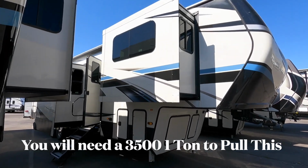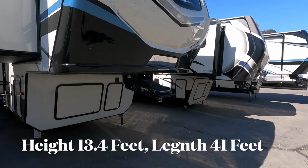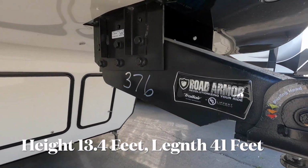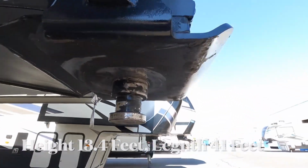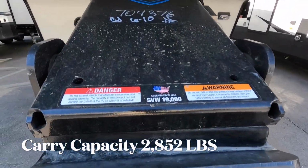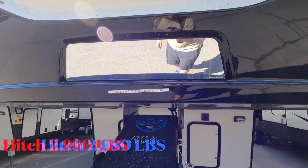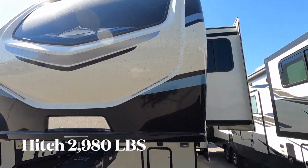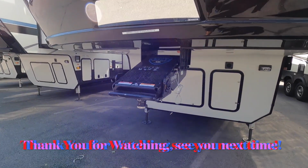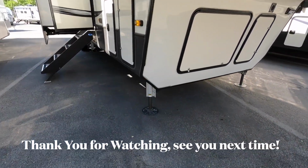So this is the front of this Montana that I just got done showing you on the inside. And then this is the fifth wheel connection. Massive, heavy duty. I mean, oh, you got your little rear view so you can see what you got going on. Yeah, that thing is amazing. All of your jacks there, level it up.